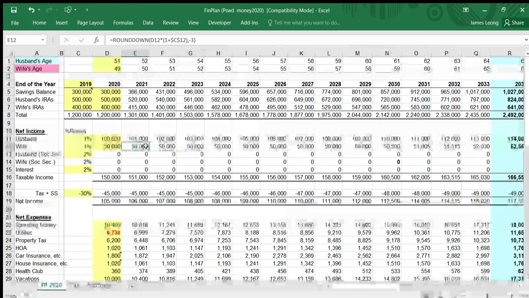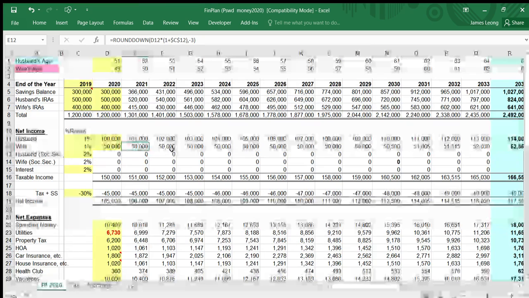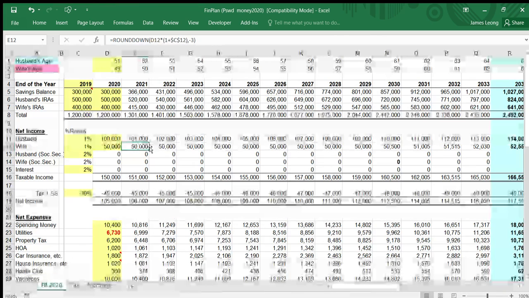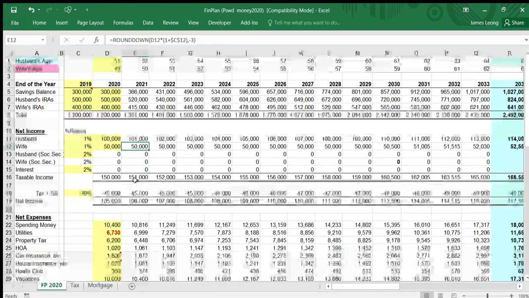I just do a rounding so that it's easier on the eyes. Really, when you have too many digits, it gets really cumbersome to look at. This makes it a lot cleaner.